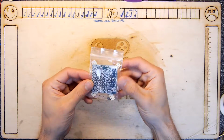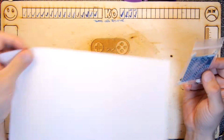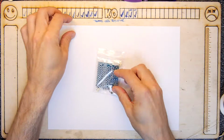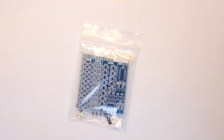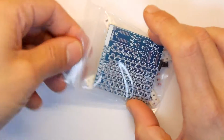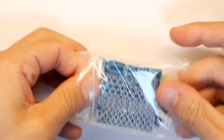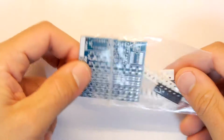Today we're going to practice soldering some surface mount components using one of these boards. That's why I've got a bit of white paper today, so we can get a bit more contrast here. This is basically a training kit. You might have seen my unboxing video of this. You can get them on eBay.